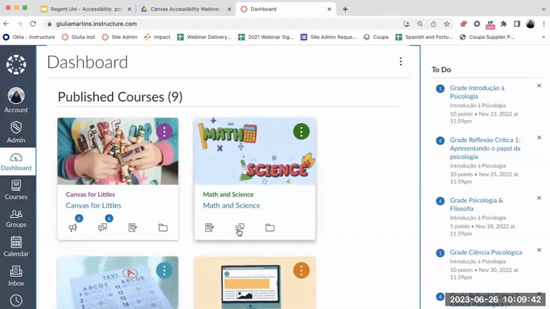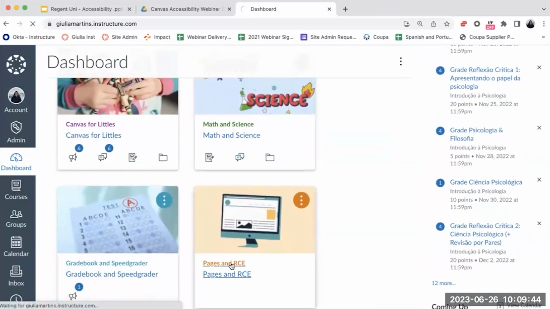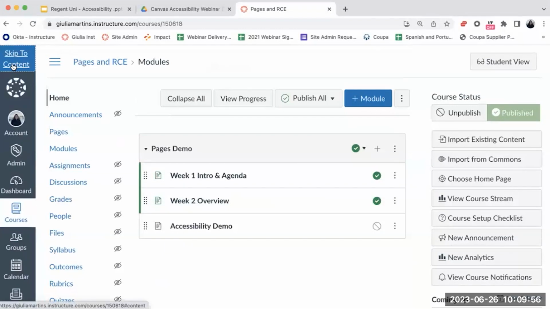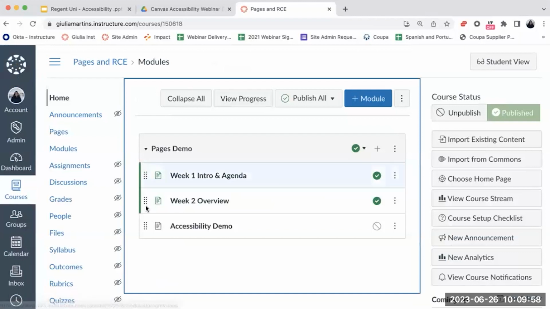The same thing inside a course. If I were to come right here and open this course, wait for it to load, here we go. I would have that same capability. As soon as I click the tab key, I have that skip to content, and then it would come here into this main portion of my screen. All right, so again, this is one way to avoid listening to the entire global navigation, entire course navigation, and then finally getting to my content. All right.